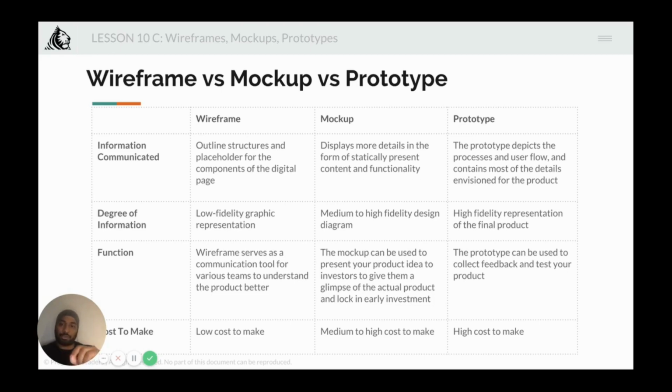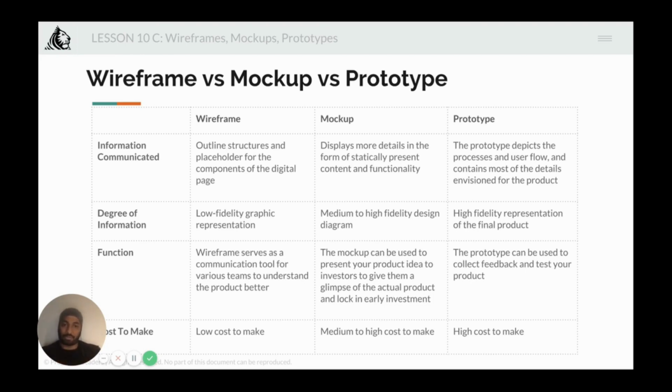In wireframes, the information that you communicate is very simply the outline, structures and placeholders, nothing more. In a mockup, you display more details in the form of statically present content and functionality, and then finally the prototype will depict the processes and the entire user flow, and it will contain most of the details envisioned for the product.